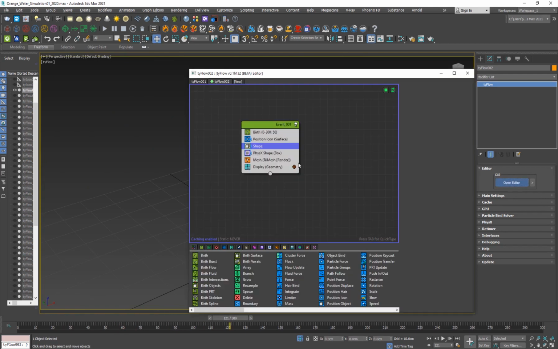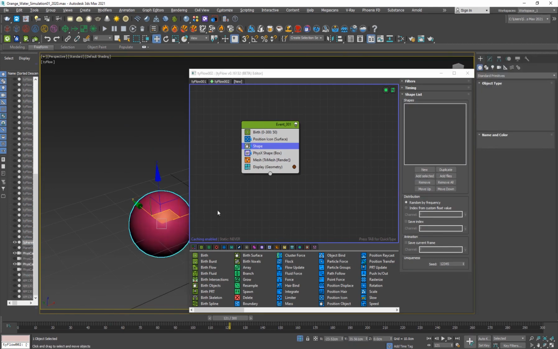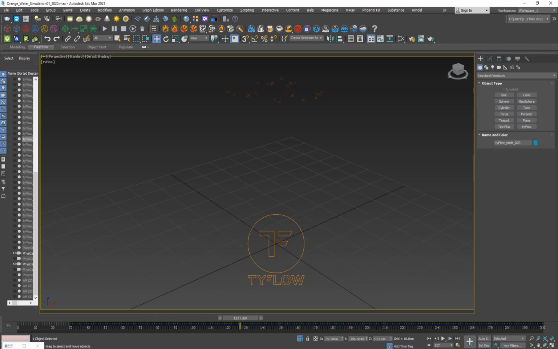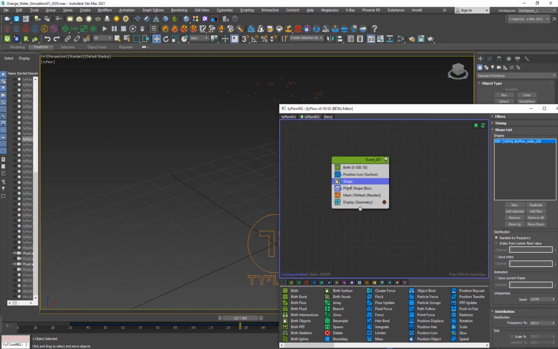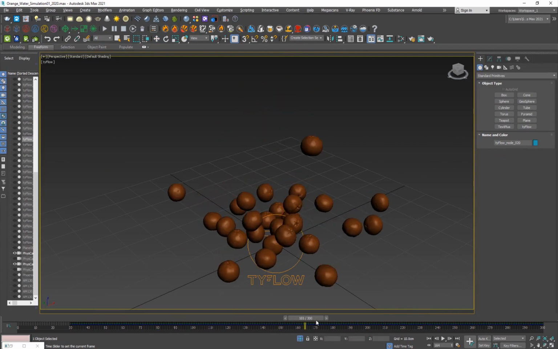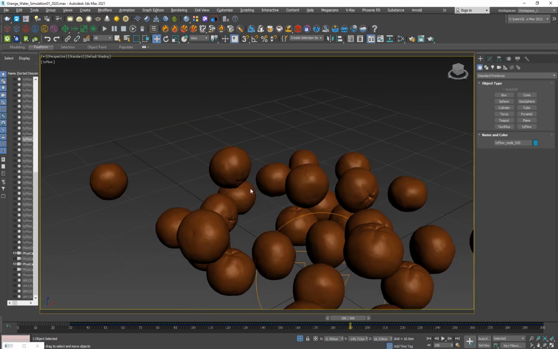You can change the shape to whatever shape you want. Just remove this, create a sphere or any object, or we can pick one of these Tyflow objects from the scene. You can add your orange model, and we'll have that, but you may have to tweak it a little bit. Put this before and afterwards, and now we have our oranges being simulated on top of each other, right? Just like that. That's pretty simple.